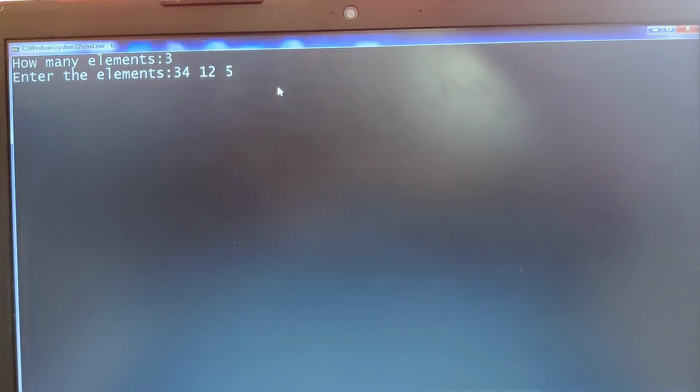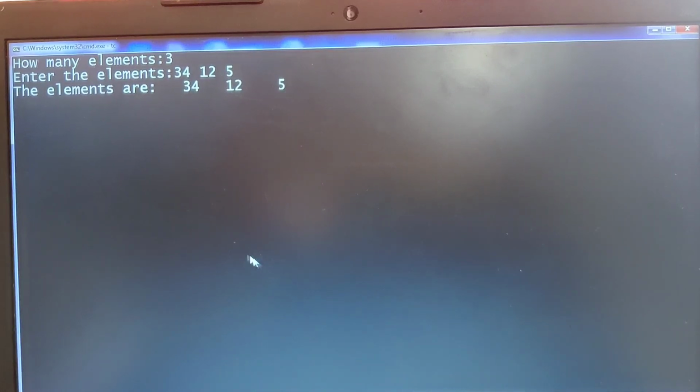When I press enter, children, actually what happens? 34, 12, 5 will be stored in computer memory. All the iterations I showed at the time of reading the elements will take place at the back end. And immediately after it is stored, it will access those elements from the array and print them onto the console output.